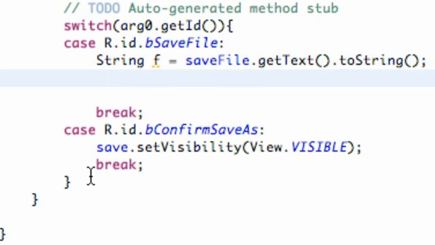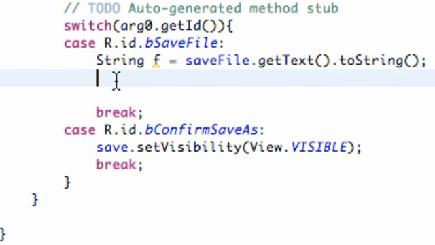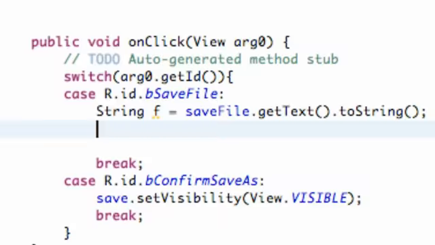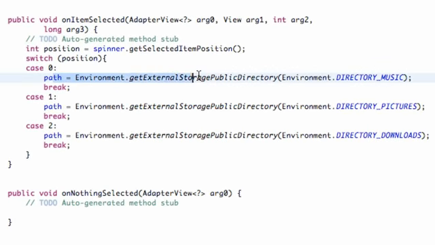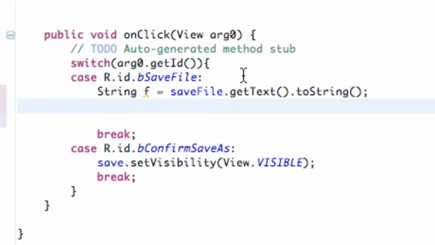And now what we're going to do is have that file equal our path that we set up. Because the path is the folder it's going to be in, within that folder we're going to reference our edit text as the specific file itself. A few tutorials ago we set up a few paths, which you can think about as the different folders, like the music folder, the picture folder, and the downloads folder. So we need our file to reference which folder it is and then which specific file it is.